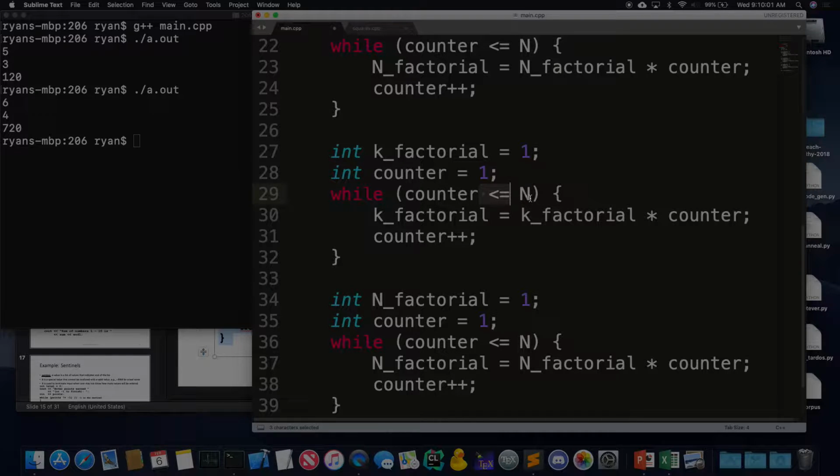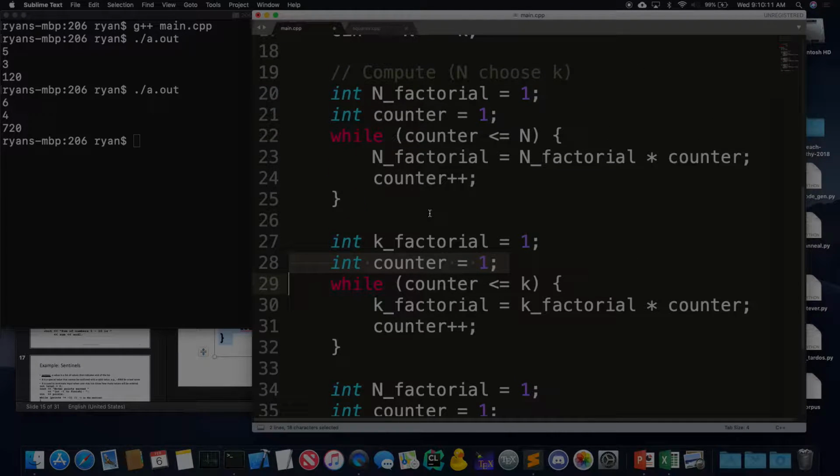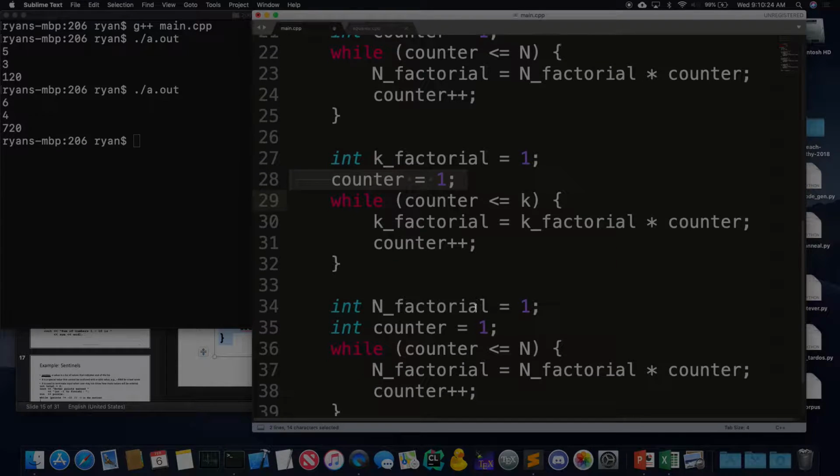It should be k in this case. In fact, there's actually going to be an error on this line. Can you tell me why? I'm reinitializing counter. But I don't need 3 different counters here. I only need 1. So I'm just going to reinitialize it to 1 to make my life easy. But if you were smart, you would do something different.